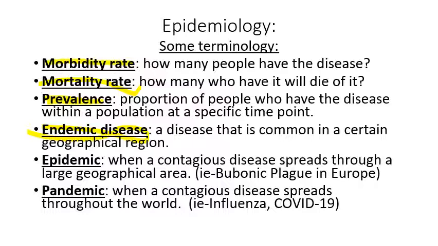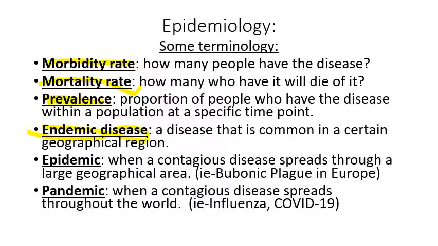In British Columbia, we have Lyme disease, for example. So Lyme disease is endemic to British Columbia. There's another disease called Rocky Mountain Spotted Fever, which is caused by a bacteria called Rickettsia, and Rickettsia is endemic to British Columbia as well. Malaria is not, because we don't have any monkeys here.